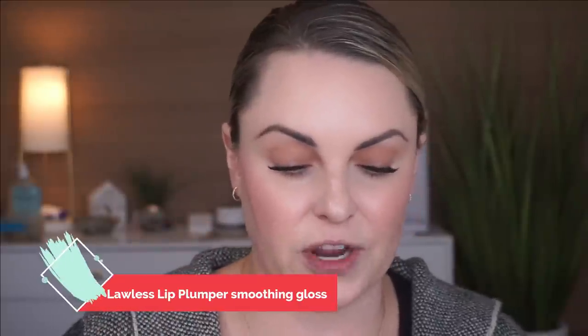Now let's play with a little bit of makeup. Lala sent me this lip plumper called Forget the Filler — it doesn't burn and doesn't have those kinds of ingredients, but it's supposed to plump the lips. I haven't tried this yet, so we're going to try it together. They also sent some lip liners. I'm going to use this one in Pink Sand. They have some other beautiful colors as well, including a more mauve one. This is such a beautiful color. I'm just going to fill it in a little bit. Here is Forget the Filler — nice big doe foot applicator.